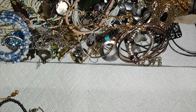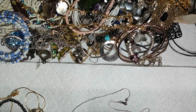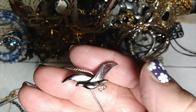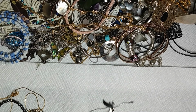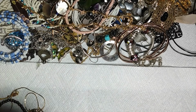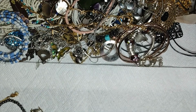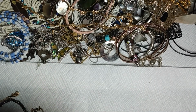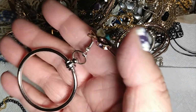Back to business. Just going to get these two apart. Okay. So the first one here is a bird pendant. And I see some writing here. What is it? Avon. So it's an Avon bird pendant. And then we have a little flower. It looks like it might be missing something. Pearl pin. Big earring.